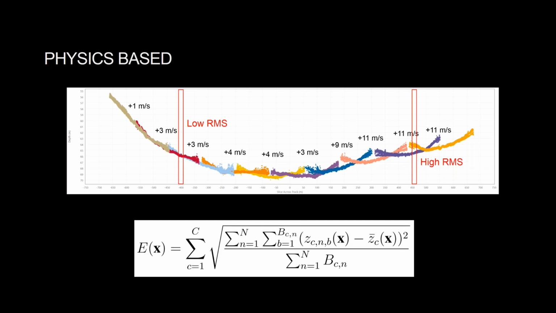If you dig into the papers from Miriam and Tanaz and others, this is what they call the energy function. We compute the energy in terms of the RMS, and it's a function of the sound speed that's used to correct things, the depths of the various points, and then the overlap between the swaths. And you sum that, and you cycle through the search space, trying different sound speeds until you find a minimum. And that's the interesting bit, the minimization of that function.